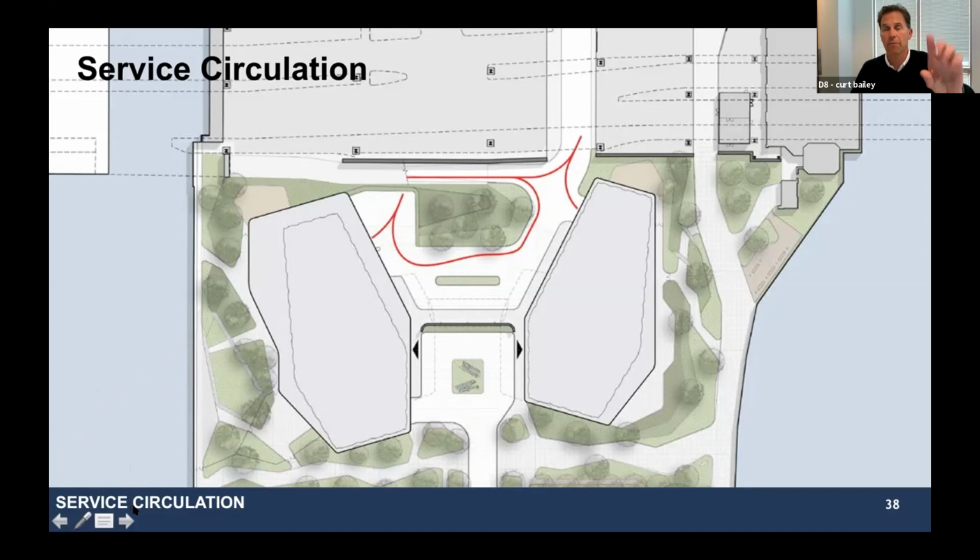As you go up to the Lakeshore Drive side, as you are probably aware, our predecessor that was going to build the Spire built an on-ramp and an off-ramp. The off-ramp is for traffic traveling southbound on Lakeshore Drive. So on the screen we're looking at traveling from left to right, yes, as the arrow is going. Delivery trucks, so this says service circulation, is this red line that you see.